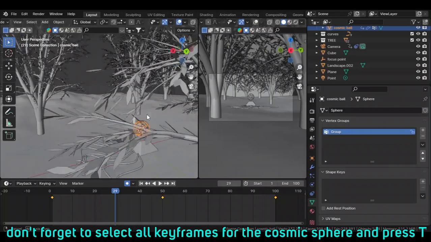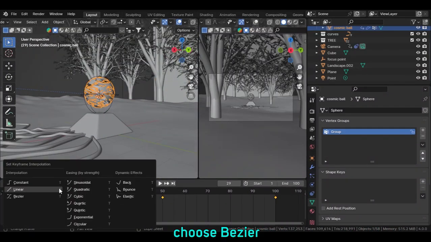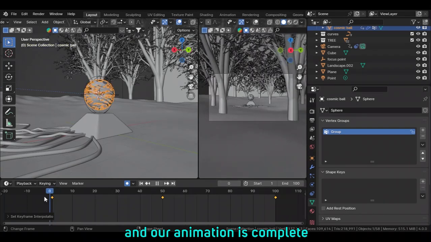Don't forget to select all keyframes for the cosmic sphere and press T. Choose Bezier. And our animation is complete.